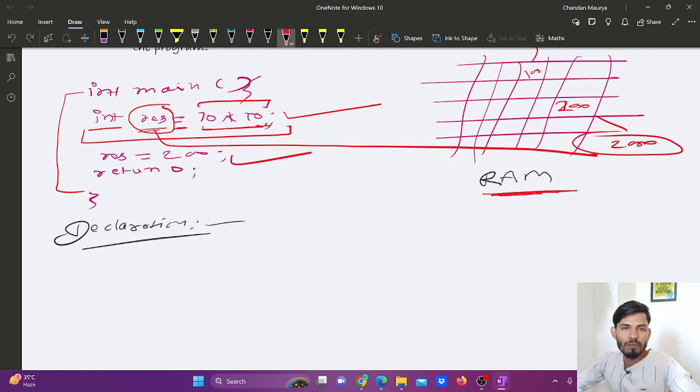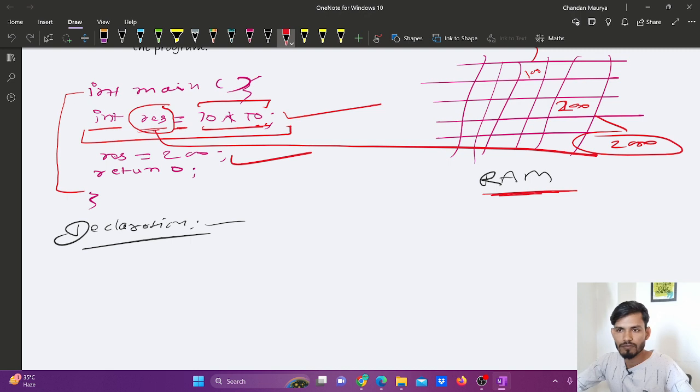Now what is the meaning of declaration? Declaration means declaring something. And as we know, C is a statically typed language. It means we have to declare before use. For example, if I have to use a variable named num, then we have to declare it before using it. If I don't declare the variable name, then it will generate an error. So declaration means notifying the compiler: hey compiler, I'm going to use a variable of this name in our program, and the type will be this.